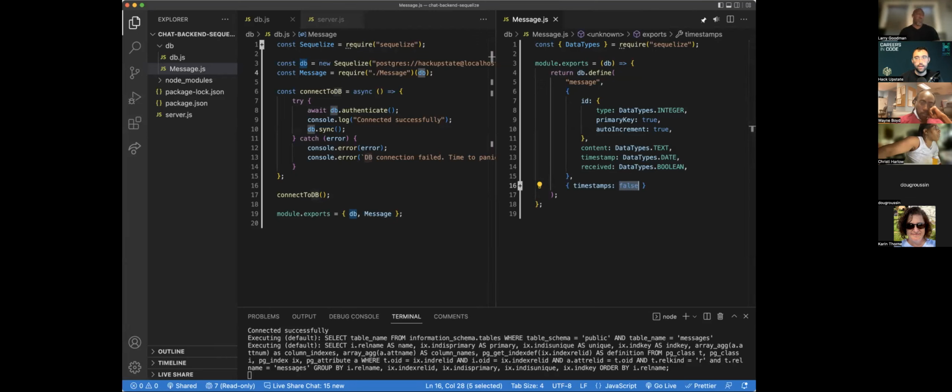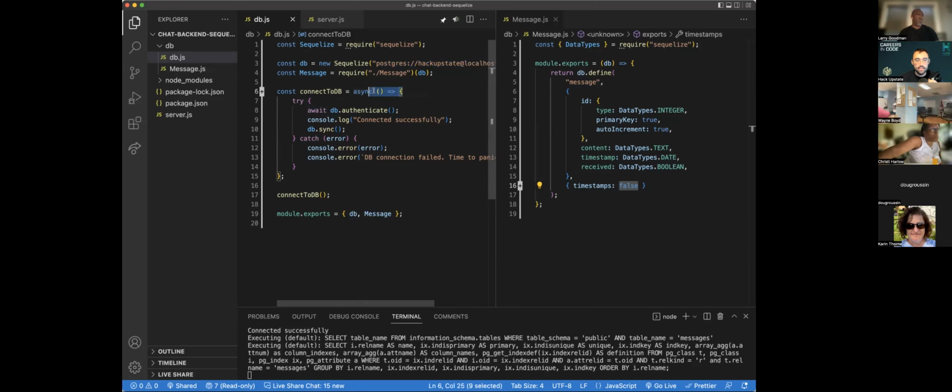Okay, so now that we've got that created, now we want to get into actually using all of this stuff. But before we can use our model, we need to connect to the database. Just telling it where the database is isn't enough. We need to tell it to actually try to connect and authenticate in. In order to do that, we have to use some await code. We have to use some asynchronous code.